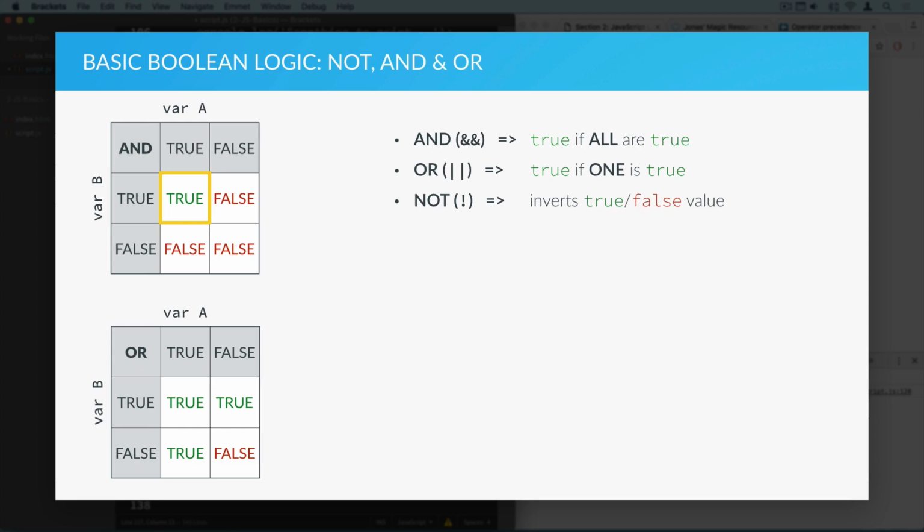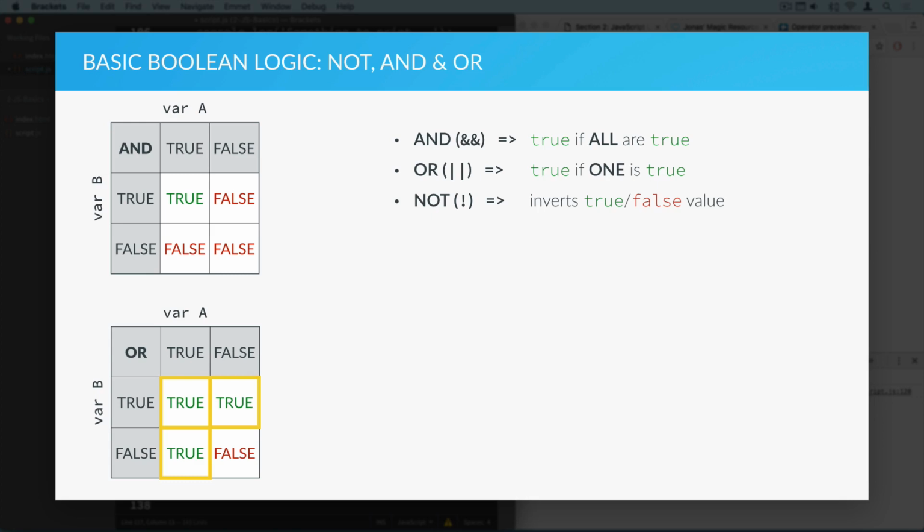Now the second truth table is the OR operator. And here things work differently. Because with the OR operator, it's enough for one of the variables to be true in order to make A or B come true. And it makes sense, right? That's because it's called the OR operator, because only A or B needs to be true. And the result will only be false if both variables are false. And once again, it works the same way with more than two variables. So it's enough for one variable to be true to make the final result be true as well.